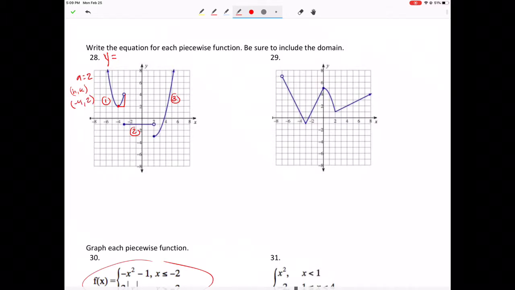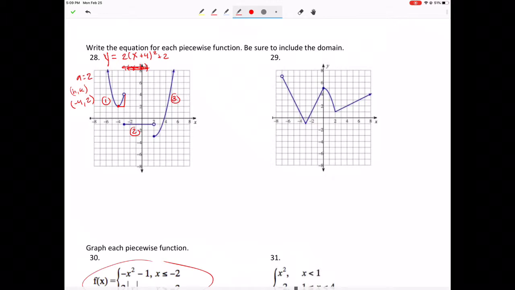So from there, all we need to do is plug it into vertex form. So 2 times x minus h, so that gives us a +4 squared plus 2. So just make sure the equation has a times x minus h. So when you plug that negative h in there, it will make it be positive.